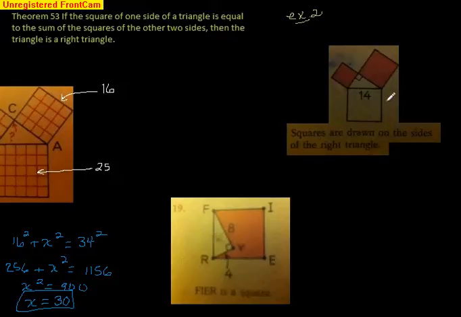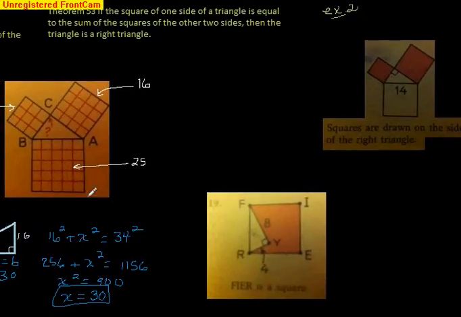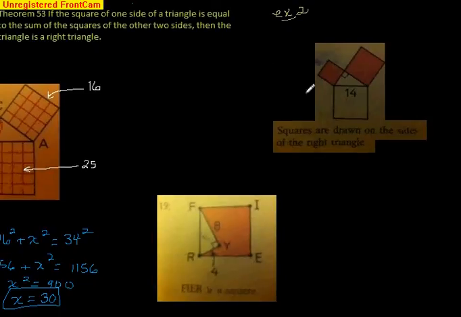This one here, they just give us that one side is 14. In this case, there's only one way to do it, because they don't give us enough numbers. They don't give us any of the sides. But if we look at this picture over here, we know that this bigger square is whatever this is squared plus this squared. So that tells me we figure out 14 squared. Whoops, I'm using a calculator here. 14 times 14 is 196.